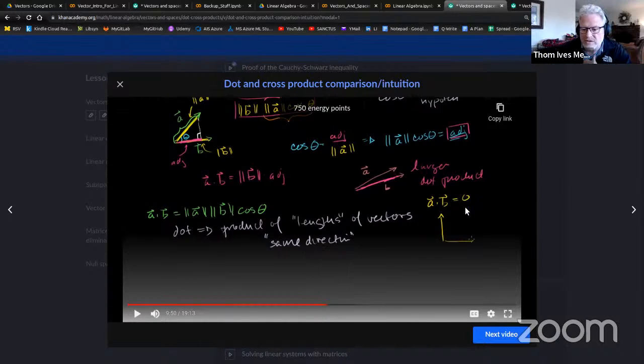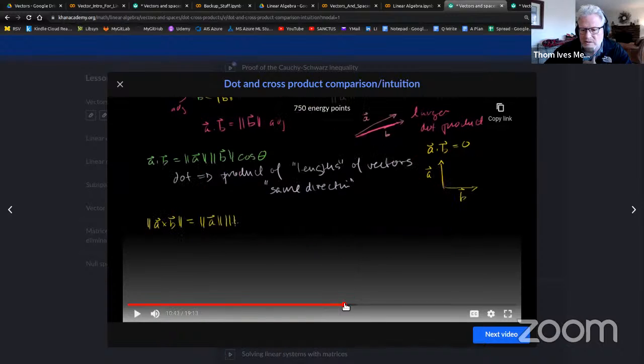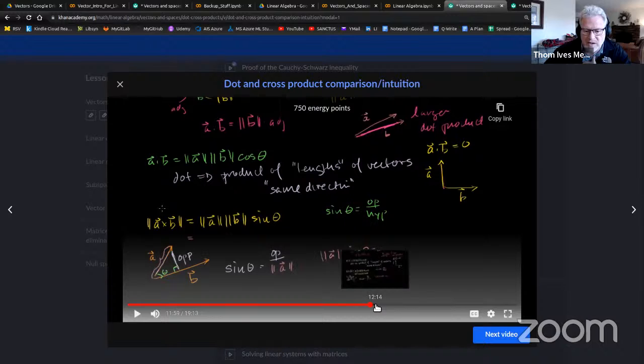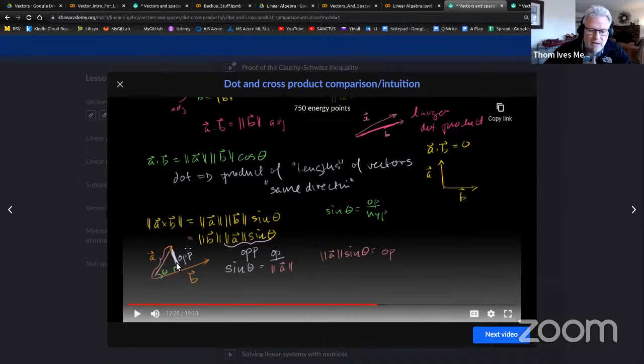Now, what we already said, A dot B is equal to 0 when A and B are perpendicular to each other. He just shows them perpendicular, but he didn't write the little right angle symbol, but that's okay. Now he's showing this length here. That would be opposite to the angle, over the hypotenuse, or A. So he's going to develop that, and this is the intuition for the cross product. He's going to show that A times sine theta equals the opposite length right here.